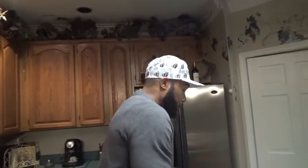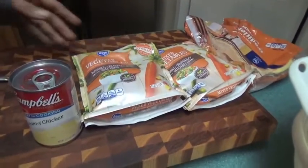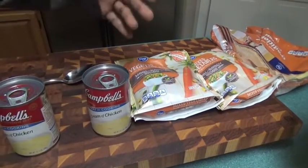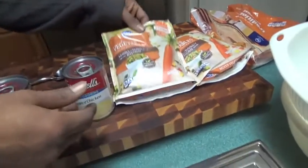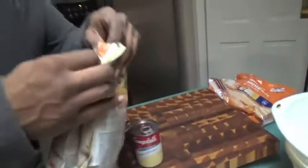So, for my ingredients, I also have 2 bags of mixed vegetables. For each bag, and for each can, makes a pie, if that makes sense. Before we get started, what we're going to do is take, as usual, mix our vegetables.